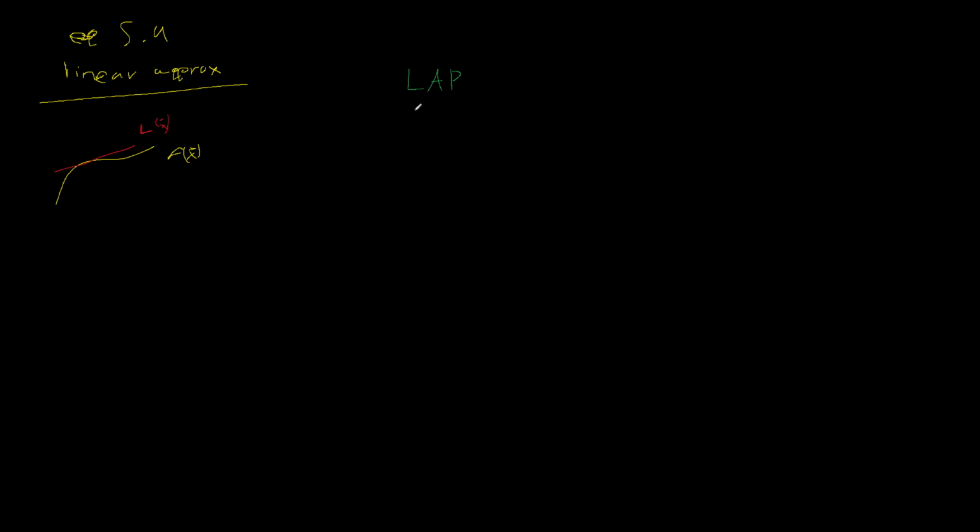If we have some approximation, it's a good approximation if we have two things. First of all, L of a is equal to f of a. So L(x) is a good approximation near a for f(x) if, here are our ifs, first of all, they're the same at a, because if they're not the same, it's not a good approximation.